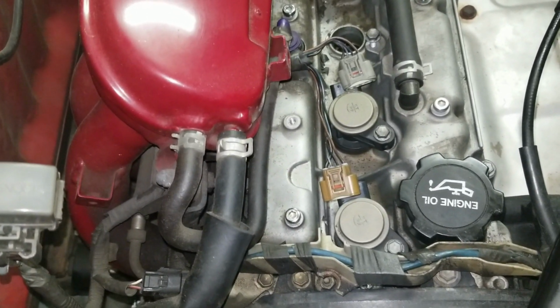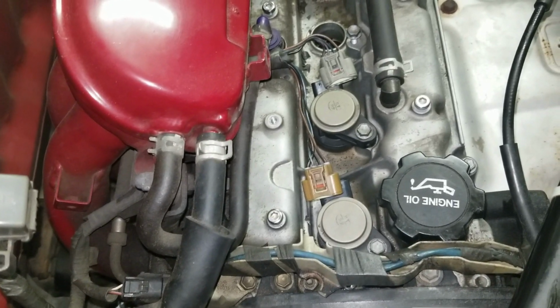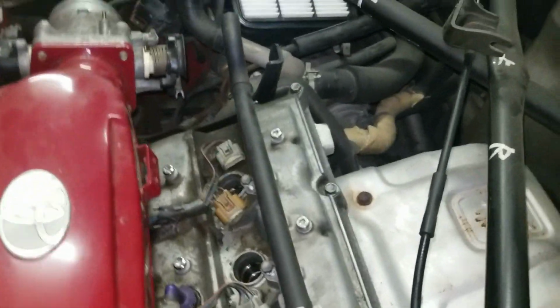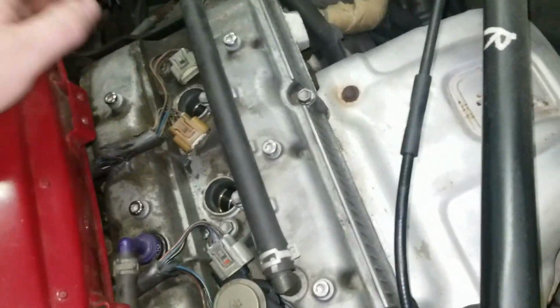every time I start a project like this that I know it's going to be a little iffy, I look for the absolute worst bolt to do. And the worst bolt to do on this guy is right in here, if you can see it. It's over here, underneath this harness. You can see the head of it right there.